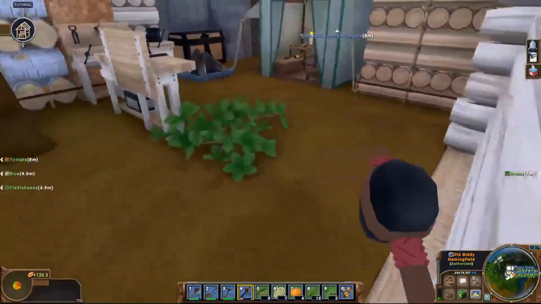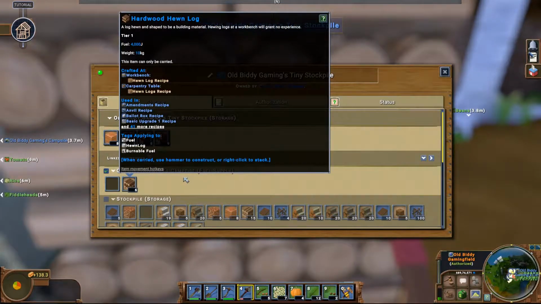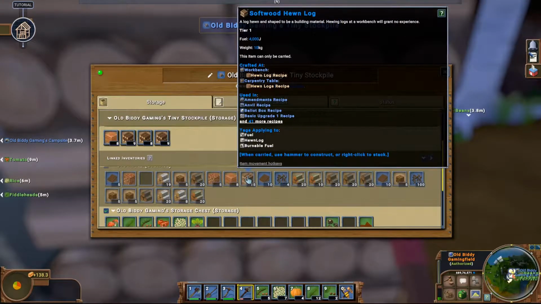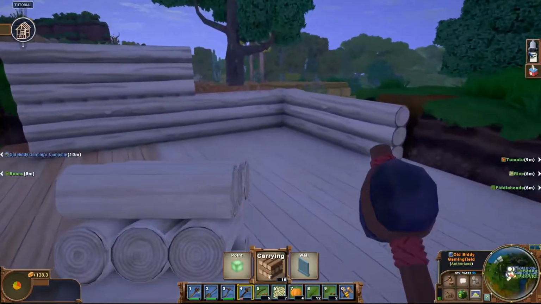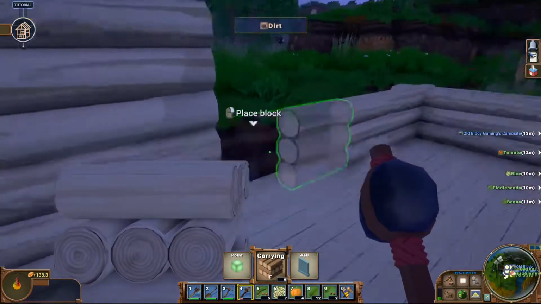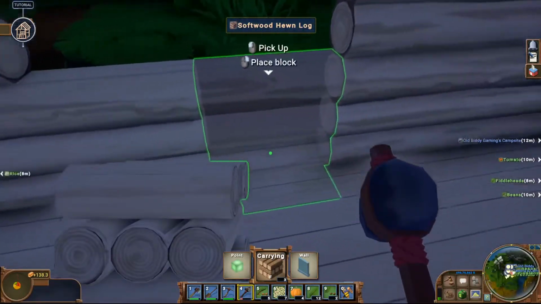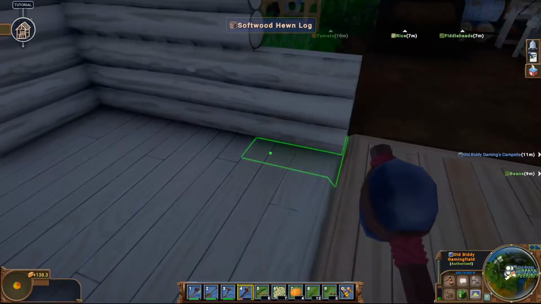And do I have any more softwood? I like using this one, that way I can see what I have. That's hardwood. There's some softwood. Tab. Okay. I'm going to do this because I want my window up a little bit. We'll put a window there. I'm going to put a window there.